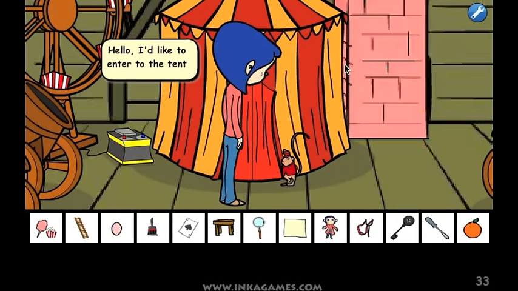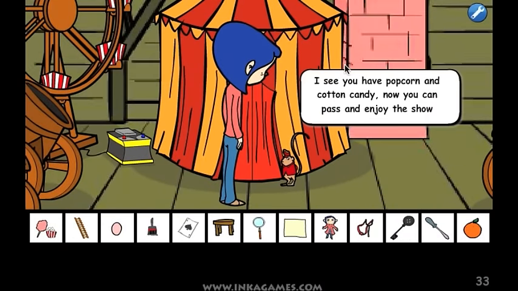Hello, I'd like to enter the tent. I see you have a popcorn and cotton candy. You can pass and enjoy the show.